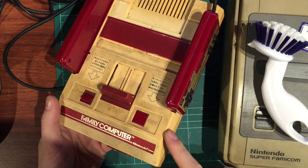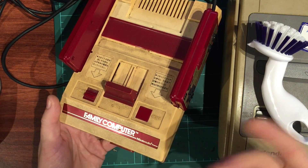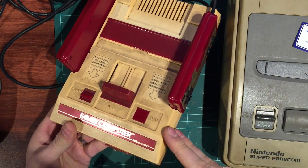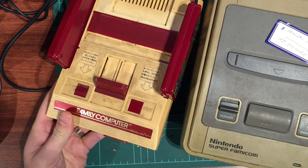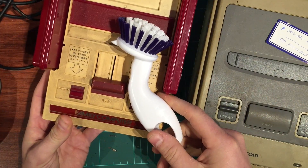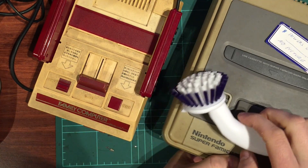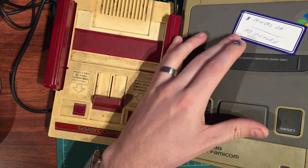Adding that chemical to the plastics meant that over time, when exposed to UV light from the Sun, they would turn yellow. We're going to clean up this Famicom today and try and brighten it up, as well as this Super Famicom. They don't look too bad on camera, but when you compare them to a white brush, look at the difference - it's just crazy.